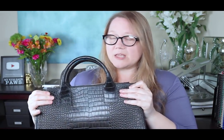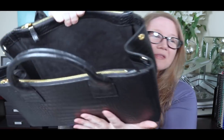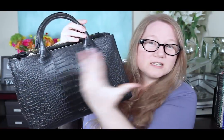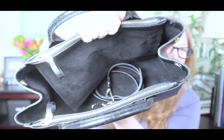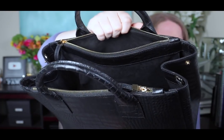Something I like about it is you can snap it to make your things inside more secure and to give it a more feminine appearance where it's almost pleated-looking. But when you expand it, you've got more room for all your stuff if you need it. I think this bag is just perfect as a work bag. The interior has leather trim. It says Teddy Blake, made in Italy — just part of the reason it is so beautiful. The lining is suede, like the other side of the leather. It has a pocket on each side — both zip pockets on the exterior — and the pockets are also lined in suede. Just gorgeous design, gorgeous craftsmanship.